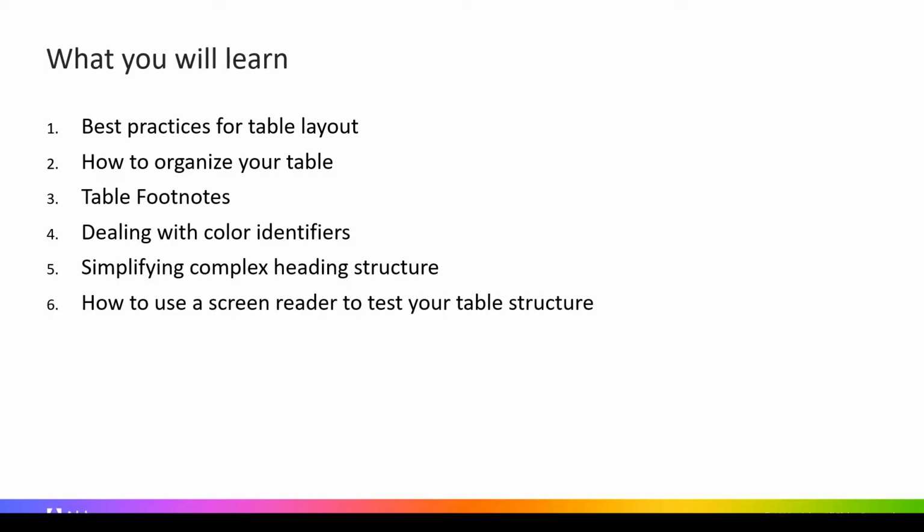Also, how to use a screen reader to test your documents and your table structure, because I think this is one of the most overlooked features of accessibility testing. When we create a document, we don't take the time to go listen to how it's going to sound using a screen reader, because sometimes things like dollar amounts or abbreviations, footnotes, superscripts, subscripts, all react differently depending upon which screen reader you're using, and some aren't even read at all. We're going to talk about that, and you're going to get a chance to actually see a screen reader in action. All right, without further ado, let's dive right in.